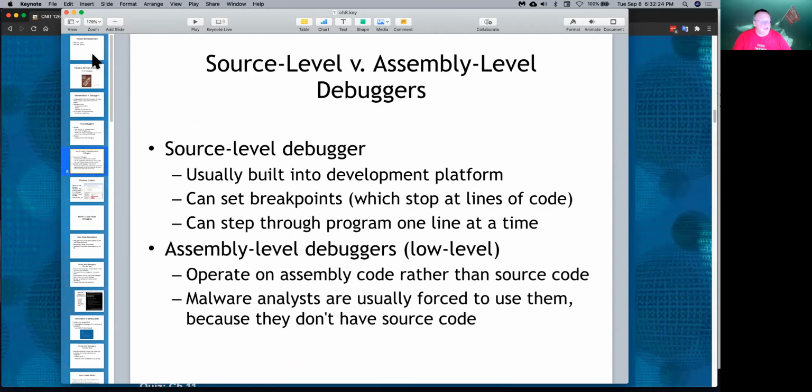All right, so the source level debugger is what a software developer would use. You make software, you compile it with symbols, with a special flag when you're compiling it, and then you load it in a debugger, and then you can see your source code in C or Visual Basic or whatever it is, and you can debug it step by step, and you can print out the values of variables and so on while your program runs and find out what the problem is with it. And that's what developers do. But malware analysts do not have access to the source code, and typically they don't have the symbols in the executable, to make it difficult. So you have to use assembly code, and you don't have the names of the variables or the names of the functions, and so it gets pretty confusing.